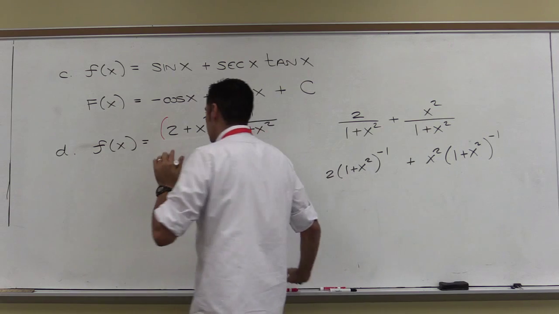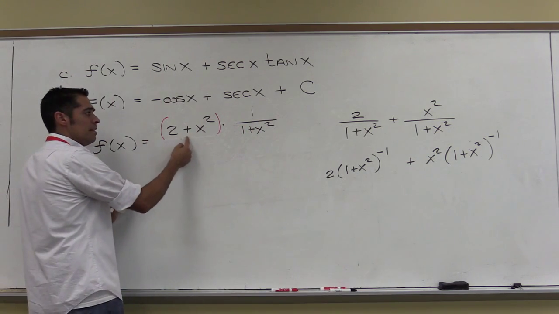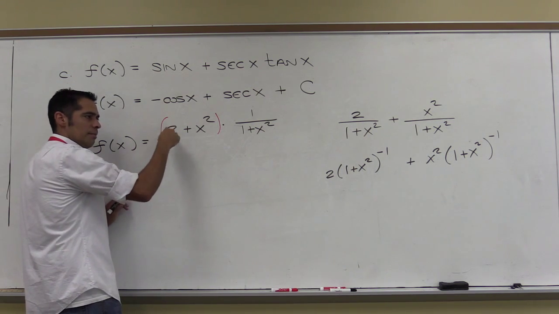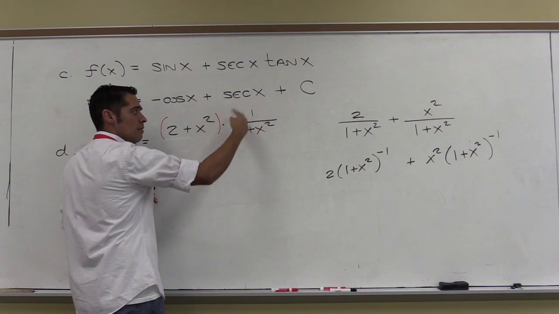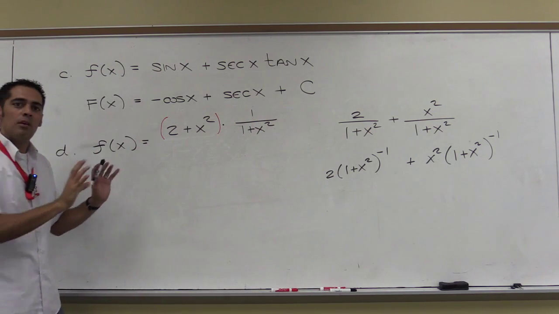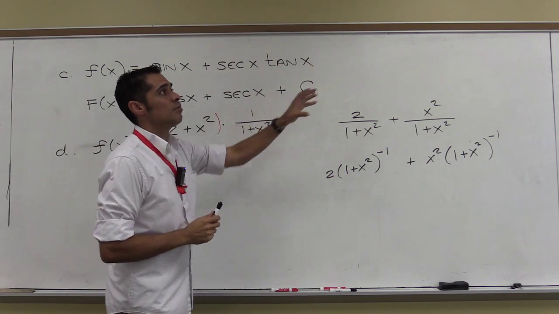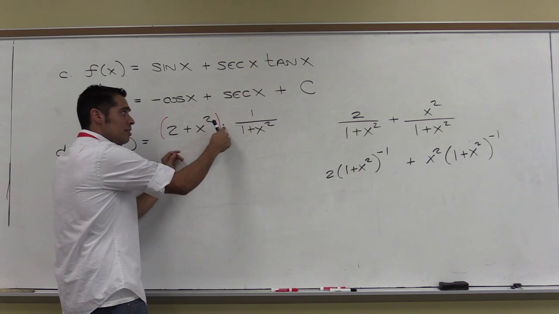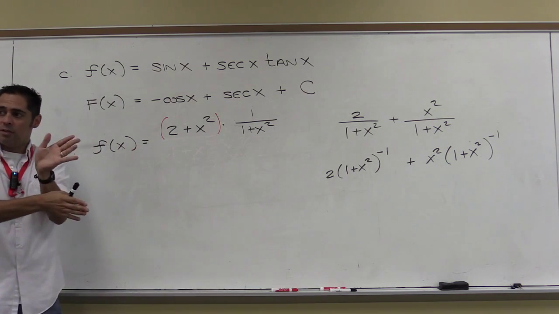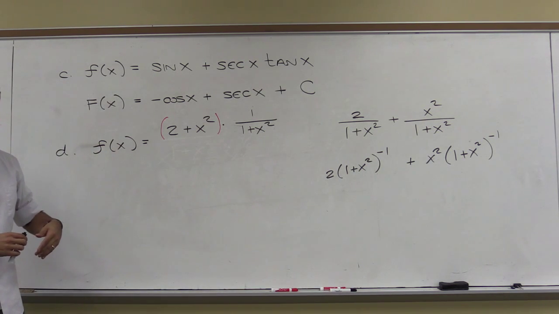So this isn't a bad idea, but we're still going to run into a problem because look, could you find the antiderivative of this? Yes? That's just the power rule in each one, right? Could you find the antiderivative of this? It's arctangent. Here's the problem. You can't go backwards from here. You cannot go to the antiderivative. If you have a product, you cannot do each one separately. Just like when we had a quotient, you can't do each one separately. And it's because the product rule doesn't work that way either.